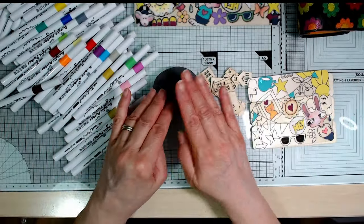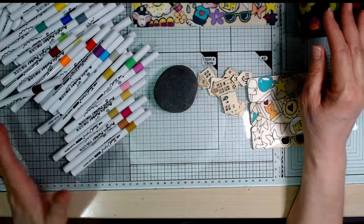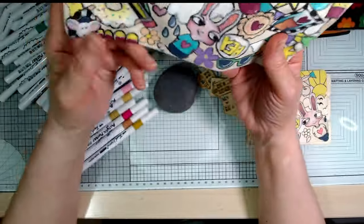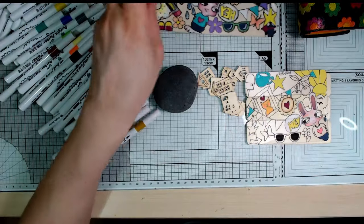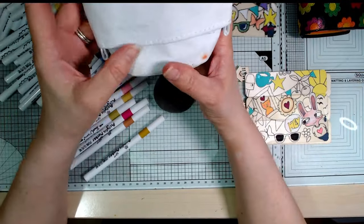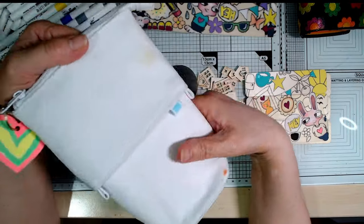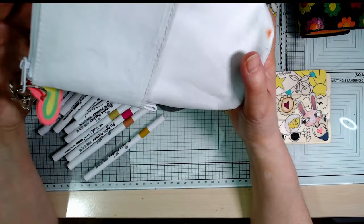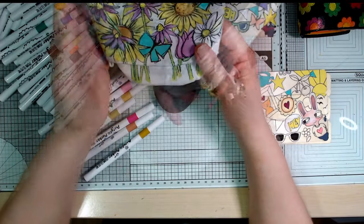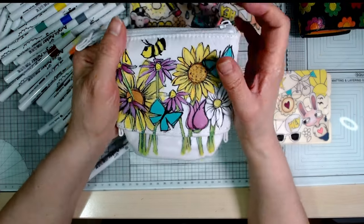Wood, stone and fabric. Mostly the wood and the stone is what I'm going to do today. Now this is a pencil case I made ages ago. I've got this one here as well. So this was the Scrawler Box blank pencil case kit that I got. And I think it came with a pencil and a little set of Posca paint pens.